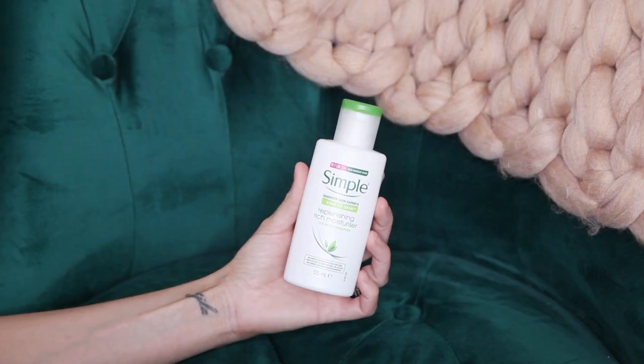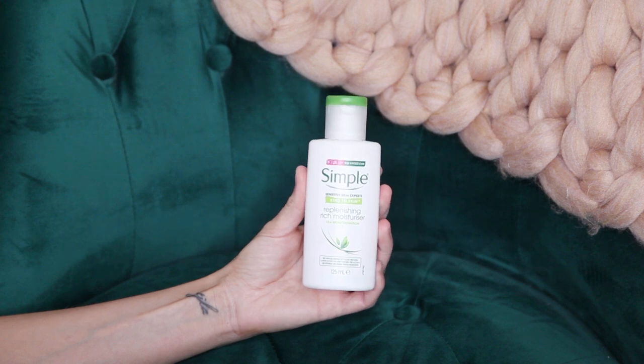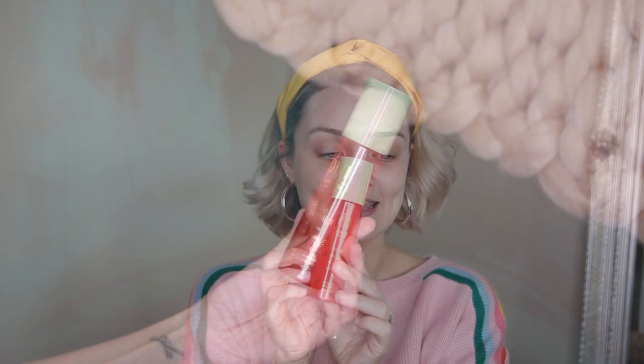I do have a headband because I cannot put makeup on when I have my hair on my face. First up, moisturiser. I have already moisturised my skin because when I get out of the shower it's the first thing I have to do. This one is the Simple Kind to Skin Replenishing Rich Moisturiser. I have used that moisturiser for years. Next up I'm going to use the Pixi Rose Glow Mist mostly because I just love how it feels on my skin. It just makes me feel a bit more refreshed, and it's super cold as well, so I feel like it wakes my skin up. It has seven flower oils and it smells like rose. I just feel like it's very refreshing — love this product by Pixi.